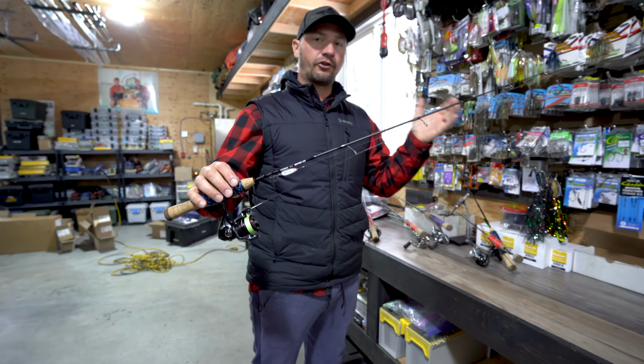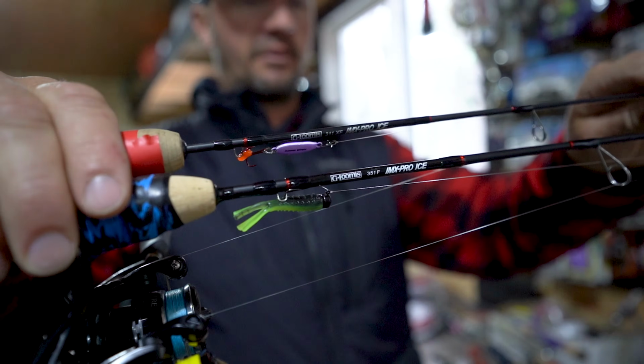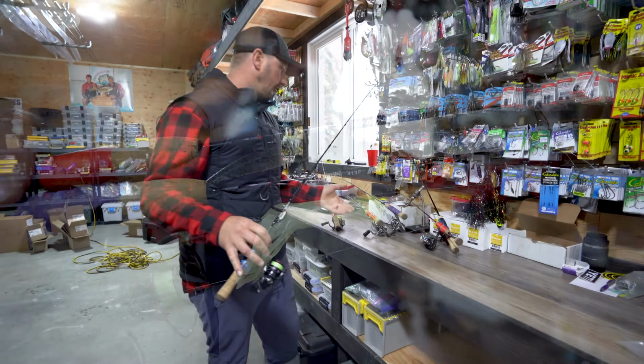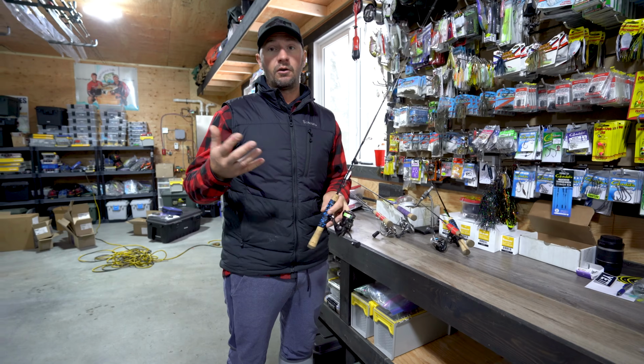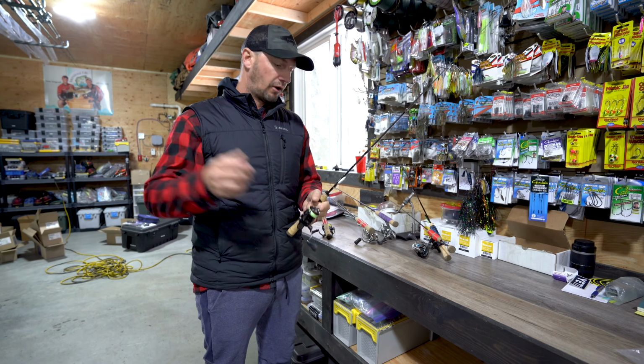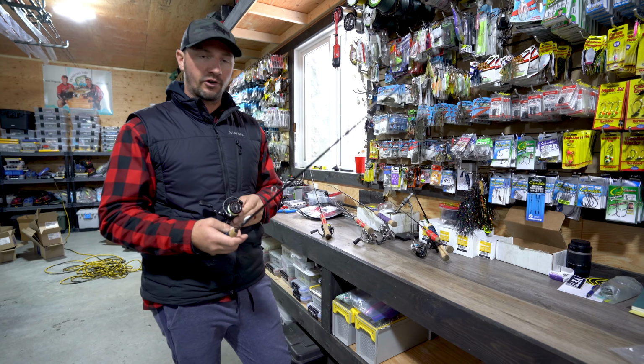So there's actually 12 different models, and they cover everything from really light panfish stuff up to heavy lake trout rods. So I'm just going to go through kind of my setup. I live around Lake of the Woods. We do lots of multi-species fishing for all different species, from panfish to big lake trout and pike.